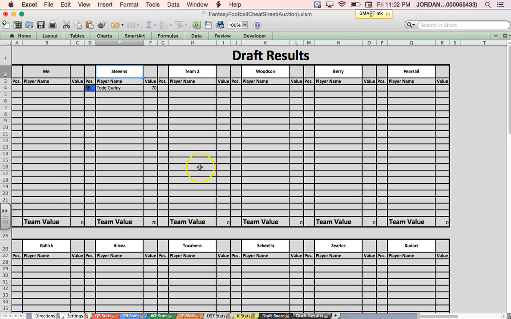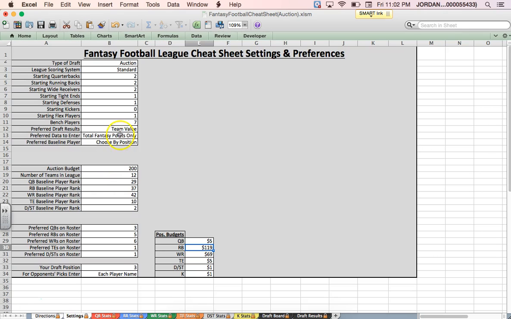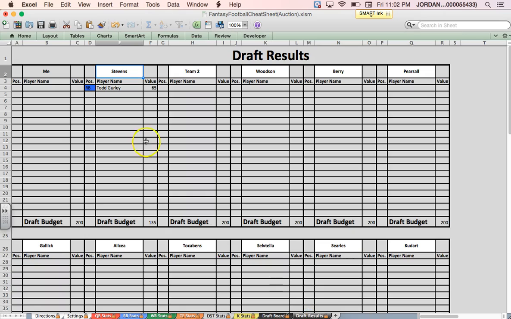Now over here on the draft results, you'll see that it shows you the value of Todd Gurley, which we had at $70. It shows you how much value he has. But if you go to the settings tab and switch that from team value to draft budget, now it throws in $65, which is how much Stevens spent on Todd Gurley.